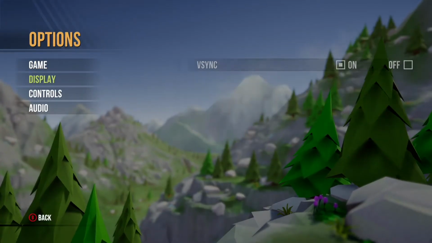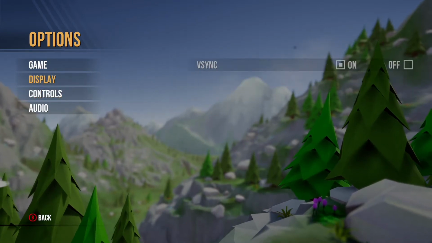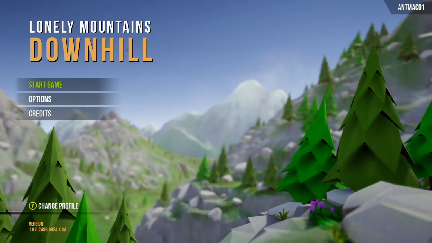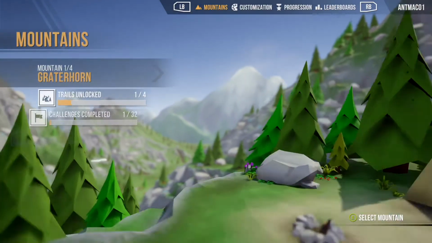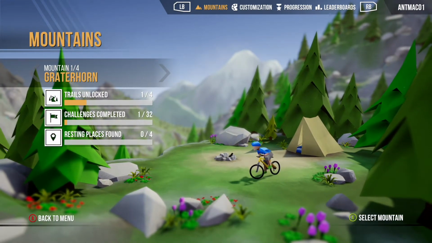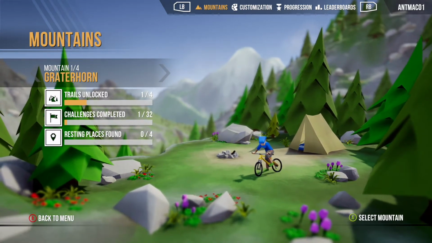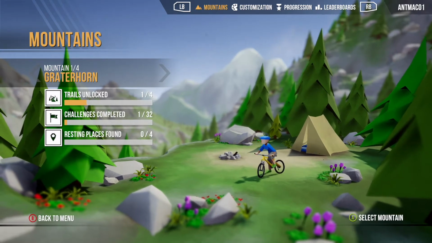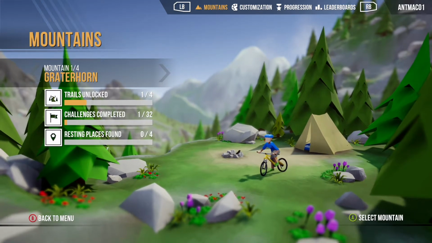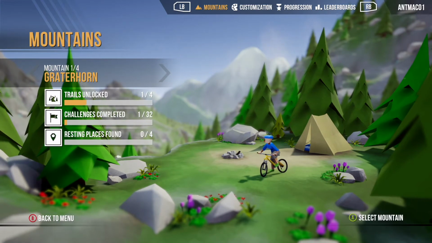Now, what we're looking at here is just a quick look at the options, where you can change the audio, VSync, the stereo mode, which can be screen based or can be in game. And what we're going to do is just quickly fire up the game, or click on the start game button here, and you can see the mountains which you can traverse. Now, as you get further in the game, you unlock one of 4 mountains, each of which has different trails to them, and there are 4 different trails, all of which have challenges that you have to complete, in which you get better components for your bike and stuff like that, and also you get spray jobs and the like.